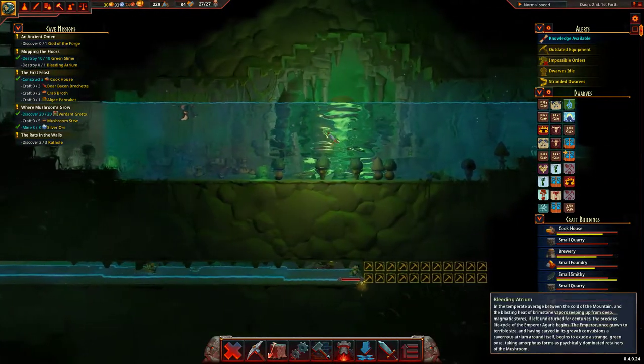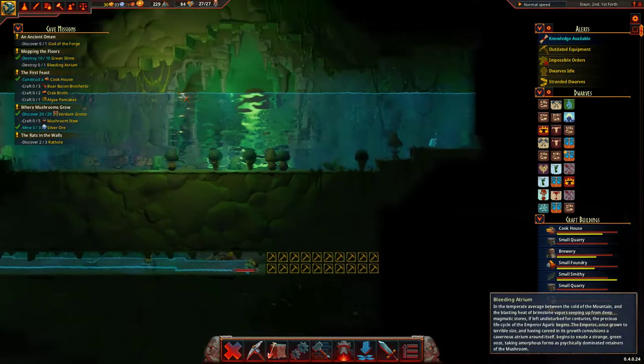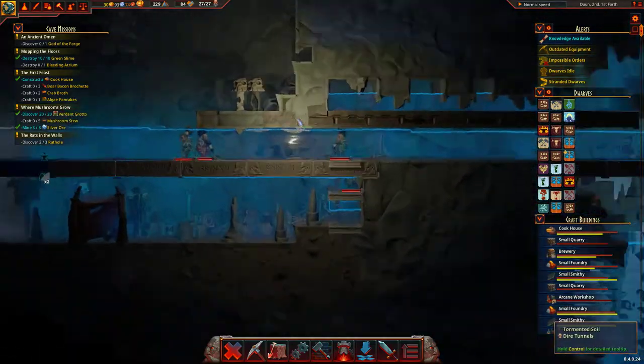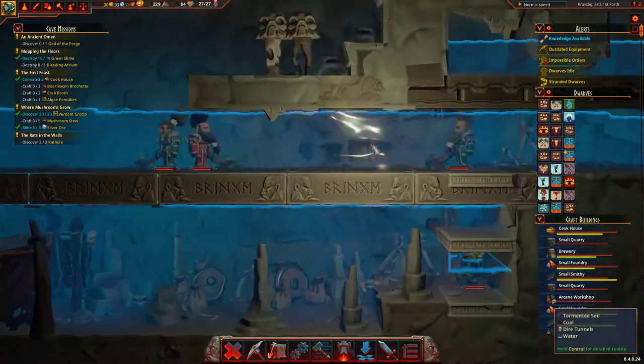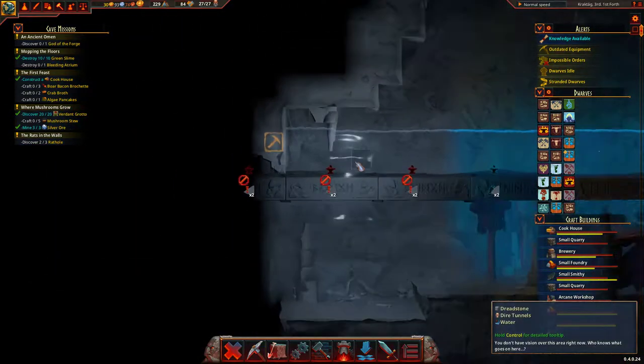I should really go and kill this bleeding atrium. Big mushroom. What are you guys doing? You're just standing around here, confused and stupid looking. Do that then. No?